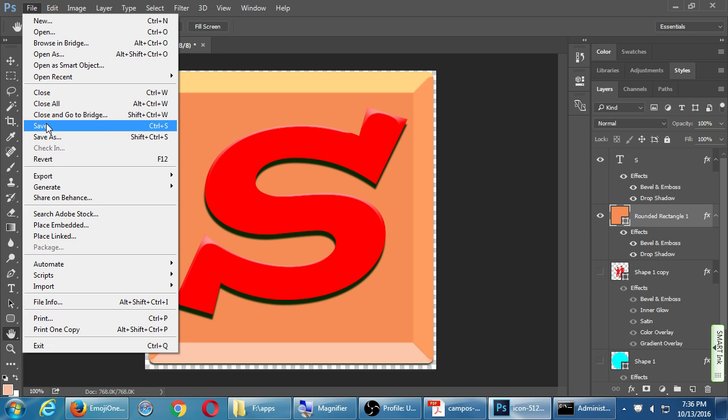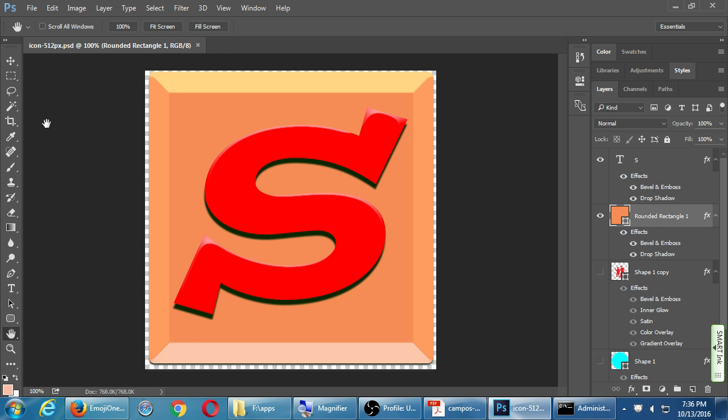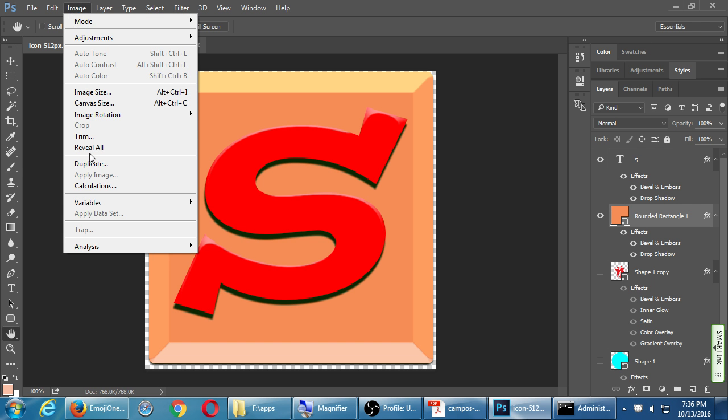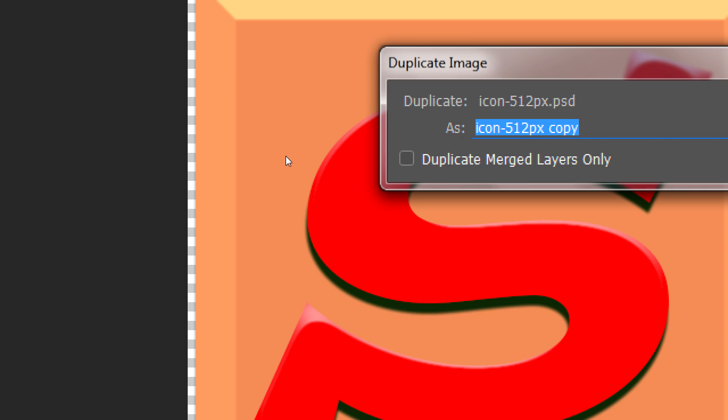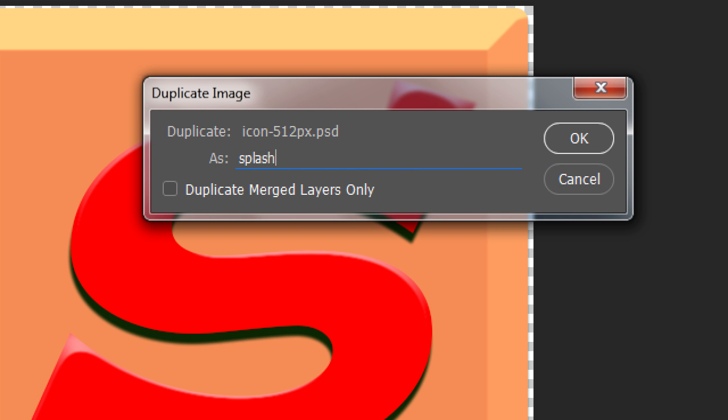I want to do a regular old save, first of all, to save my project at this point. Then we'll go up to the Image menu, Duplicate. This will take our existing graphic with all of its layers and everything, and duplicate it. Image menu, Duplicate, with a new name of Splash-720px. This is our base work-in-progress graphic for the splash screen, for all those four or five splash screens that I need, based on my little icon.